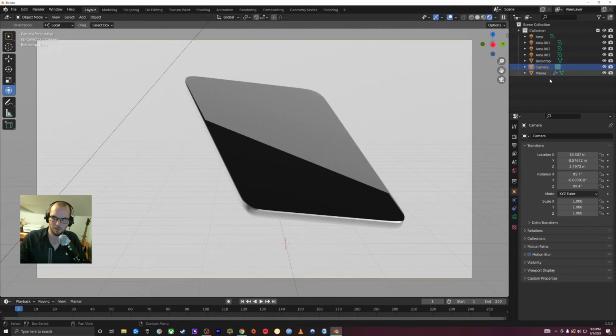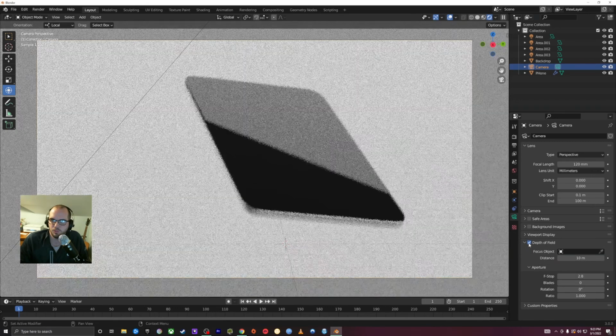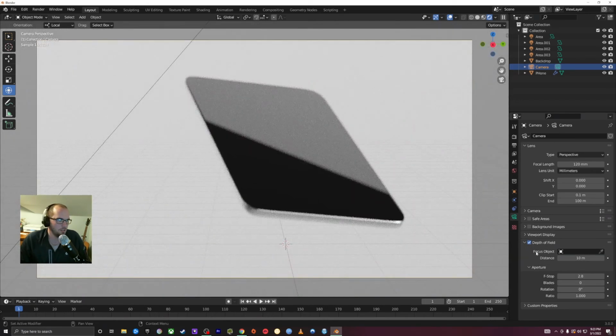So let's look at our camera. And down here on our object data properties, we want to enable depth of field. You can see when I click depth of field, it gets a little bit blurry. And we have a couple of options here.